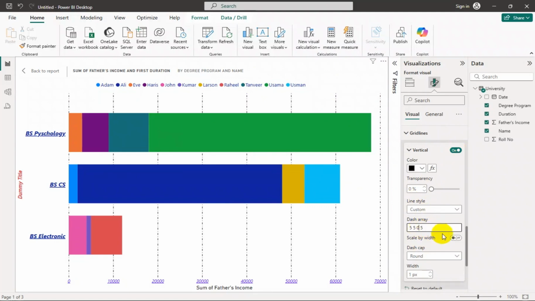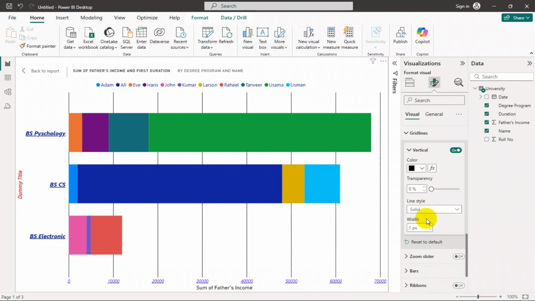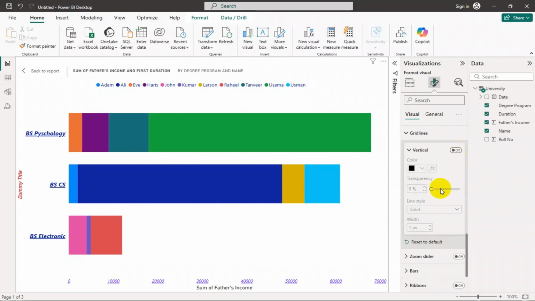For example, make this 0 into a 5. Look at this one, more thick. If you make it 0, this 0, and this 0 as well, it is lighter, thinner. Okay, so it's all about the values. Make it in a customized manner. Otherwise, this is the right option for the solid or the dotted line. Make it off. I don't need this.